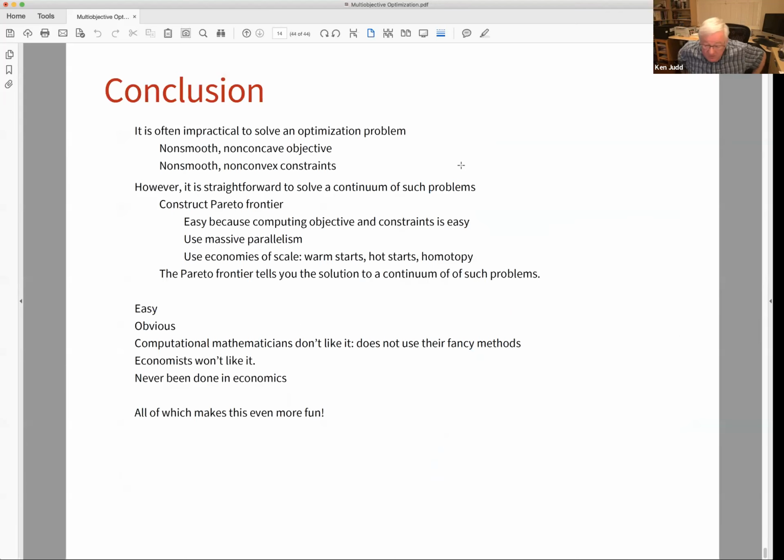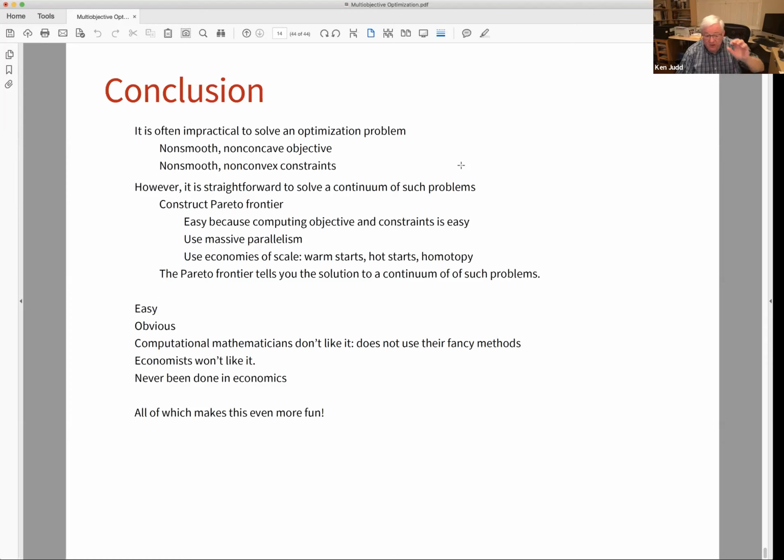And so a lot of times optimization problems don't have smooth or concave objectives. They can be non-smooth and they can be ugly. They're hopefully piecewise smooth, at least. You have to be pretty perverse to come up with something that's not even piecewise smooth. And that's often good enough. But the constraints are not going to be smooth. Maybe piecewise smooth. Not going to be convex, but that's fine.